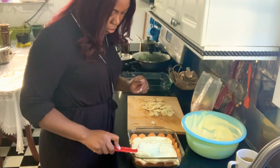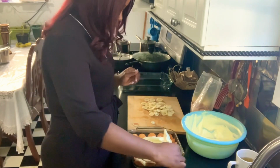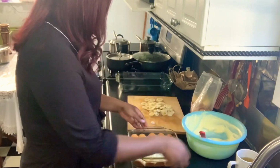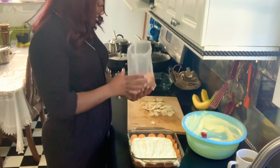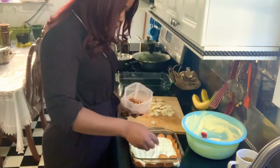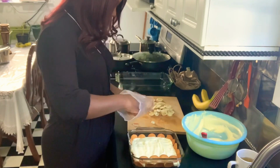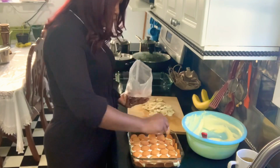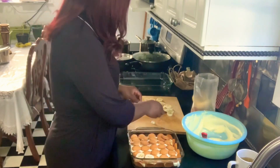Okay, so I'm just trying to make this as smooth of a layer as possible. Now, another layer of the wafers. Wafers down, now another layer of bananas.